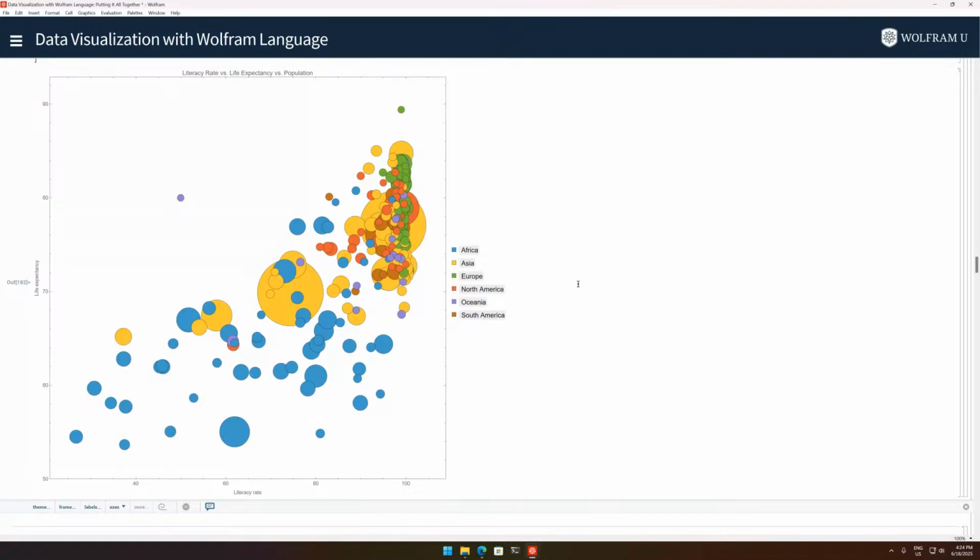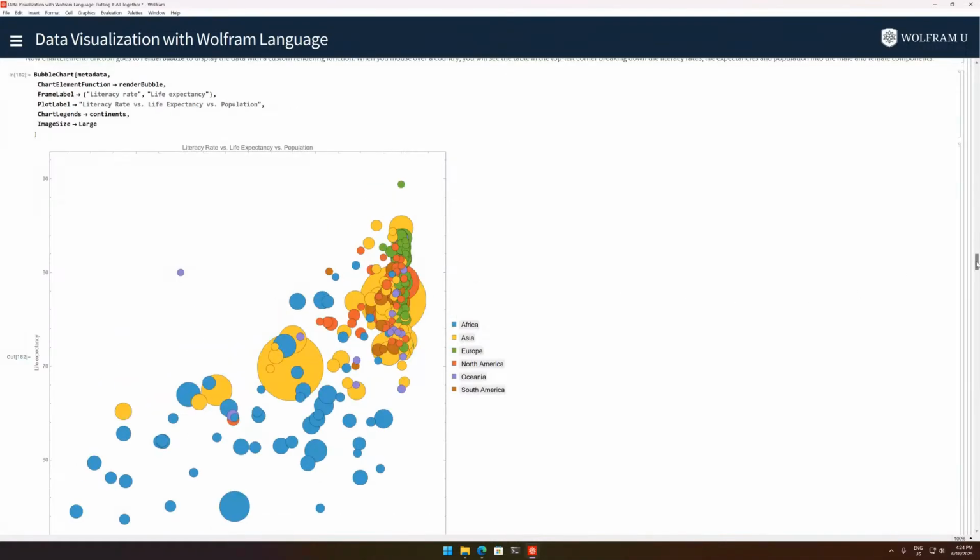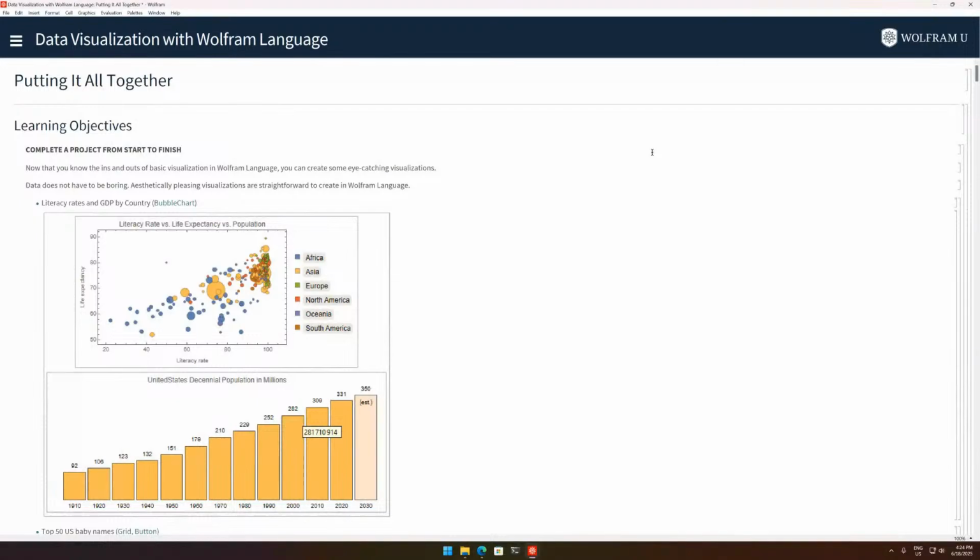Yeah, I think this is all we have time for. As I mentioned, with so many functions in the language, it's difficult to get through all of them, especially in an hour and a half. But I think we have covered all the basics. We have covered the most common visualization functions, your histograms, your bar charts, line plots, and so on.